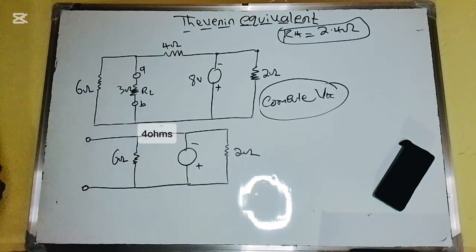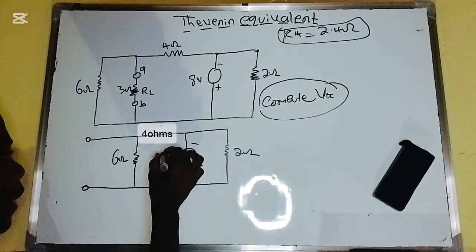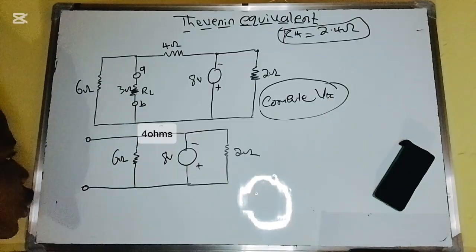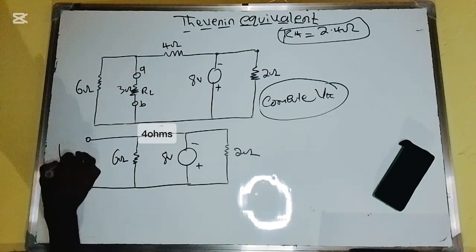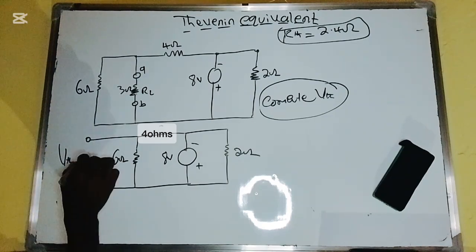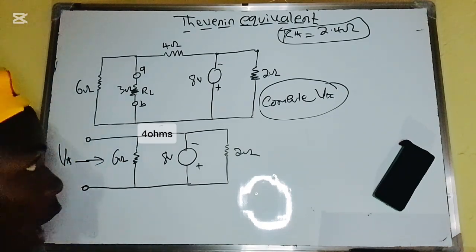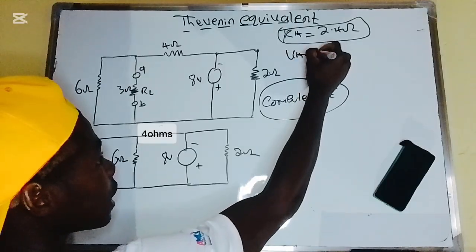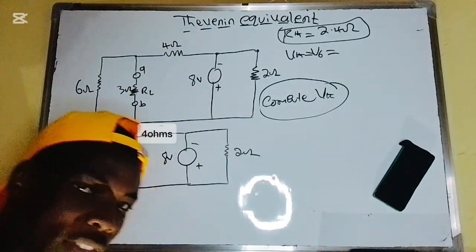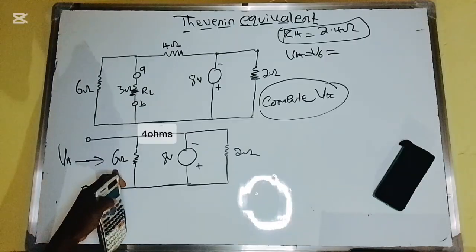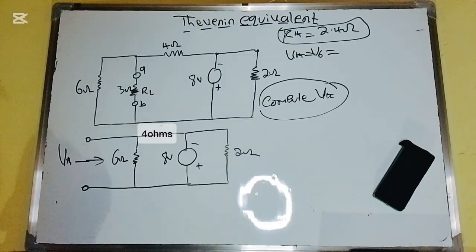I have 6 ohm, and therefore I have 8 voltage. And therefore I have 2, then what next? That's all. I just have to say this is the same as the Thevenin. For now, the Thevenin voltage is the same thing as what? The Thevenin of the 6 ohm, because I'm looking for the voltage through this 6 ohm resistor.